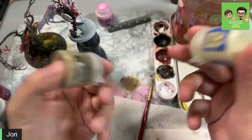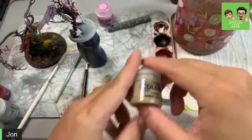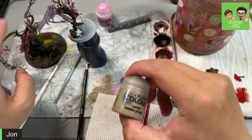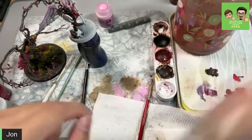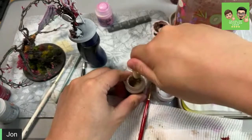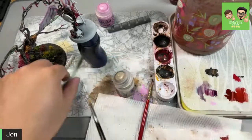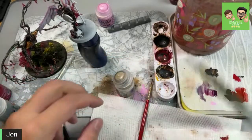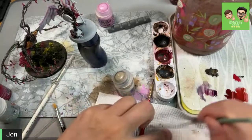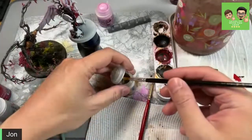What shade you want? Well, that's up to you. Anyway, I'm going to stick with the same formula as what I did for the big lady here. So I'm going to use Karak Stone, and I'm going to use the slightly smaller dry brush. Oh, you know what? Let's take the same one. Oh, this might have pink on it. Yeah, okay. Because I'll watch this after the video, right?